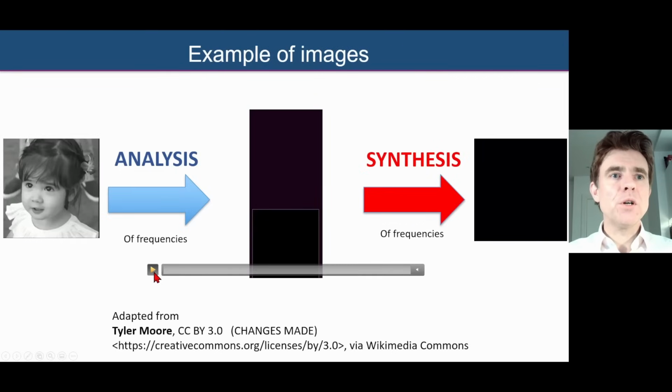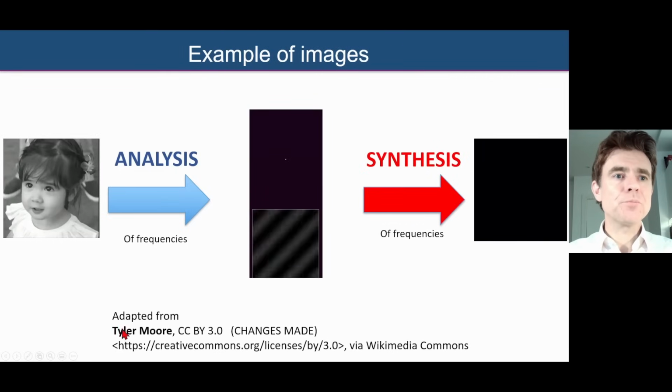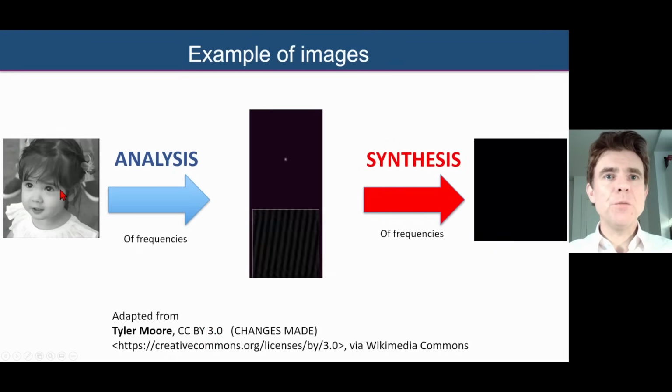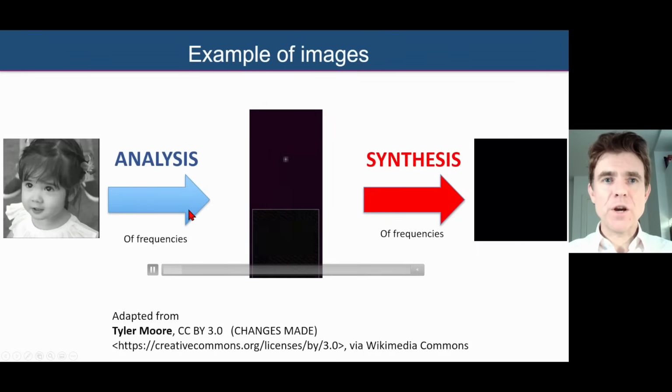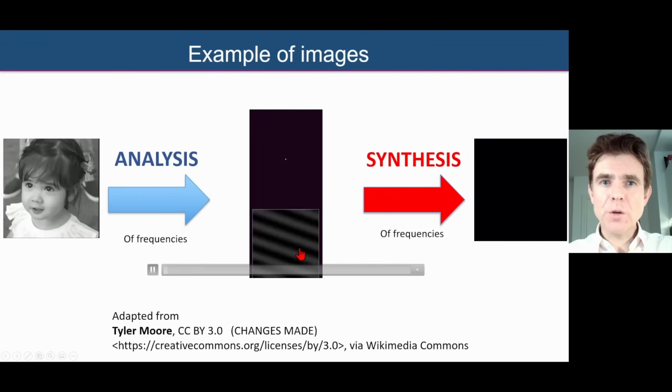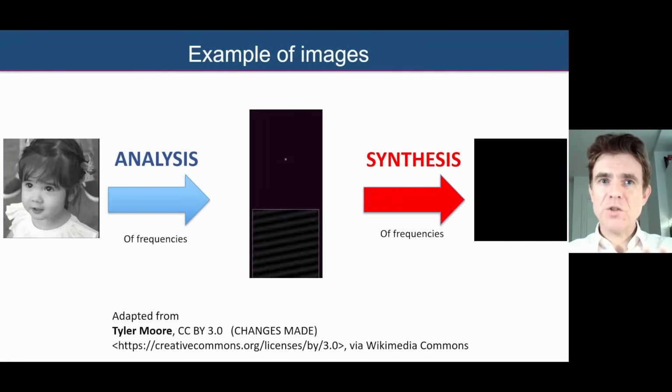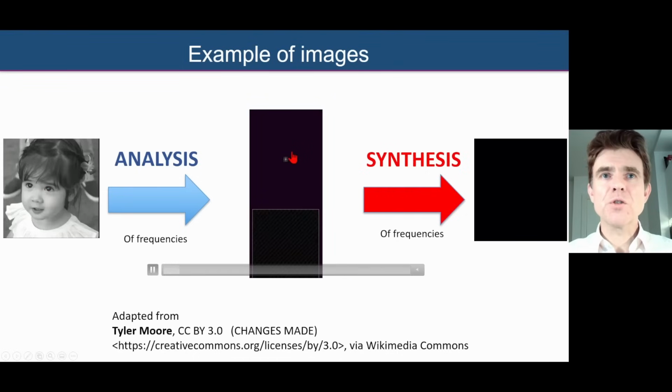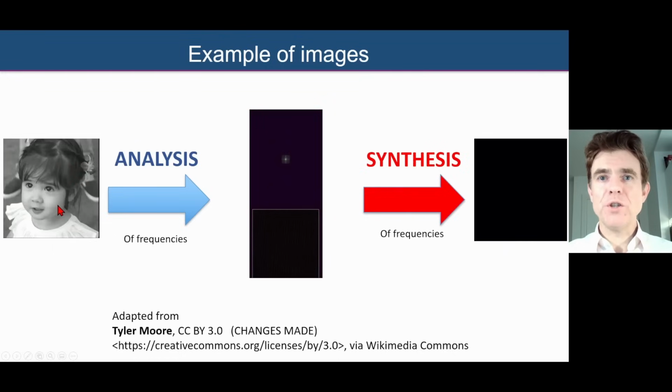So here I want to show an example, thanks to Tyler Moore, who's made this available, where we're showing a 2D image, again grayscale on the left here, showing that this indeed can be analyzed into various 2D spatial frequency components. So let me just rewind this to slow this down a bit. What you're going to see here are the various two-dimensional sinusoidal basis components, the basis functions that make up this image. And here what we're doing is slowly building an array showing the amount of each one of these 2D spatial frequencies that is present in that original grayscale image.